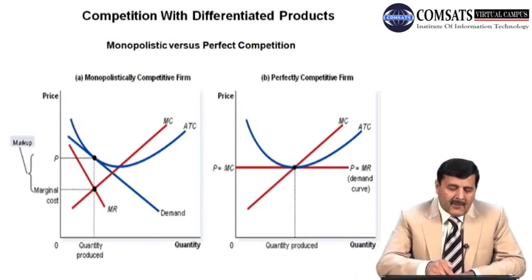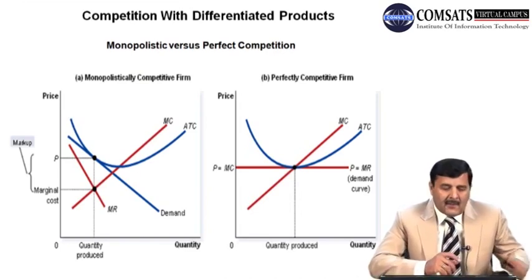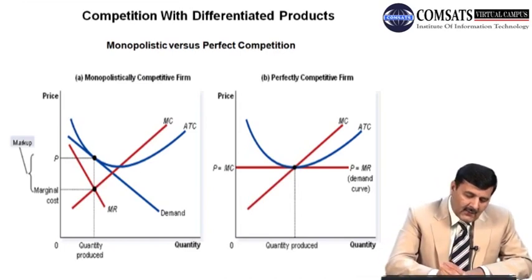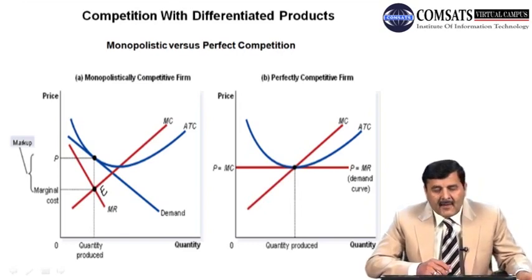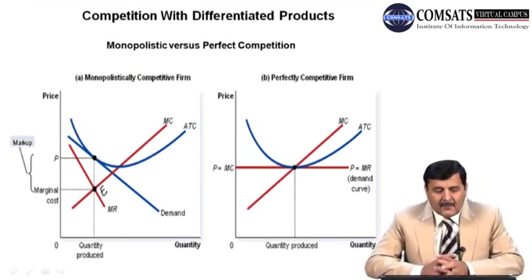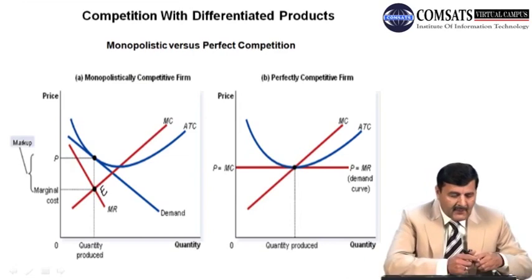उसी तरह डिमांड कर्व आपके पास है, रेवेन्यू, मार्जिनल रेवेन्यू कर्व है, एवरेज कॉस्ट कर्व है, मार्जिनल कॉस्ट पास थ्रू कर रहा है टू दी मिनिमम पॉइंट ऑफ एटीसी, एंड दिस कर्व इज इंटरसेक्टिंग मार्जिनल रेवेन्यू कर्व एट सम पॉइंट, at point E, that is the maximized point, that is the marginal cost. अगर आप इस डायग्राम में देखें आपको नजर आ रहा है, इसके ऊपर जाएंगे तो आप प्राइस मालूम कर लेंगे. प्राइस जो है इस डायग्राम में that is OP. The marginal cost in this diagram is OC.